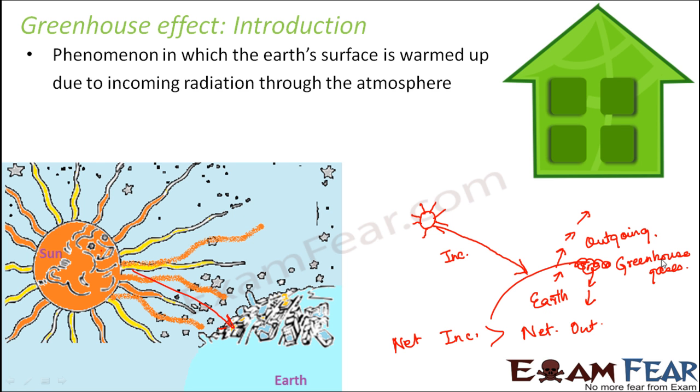So why did this warming happen? This warming happened because of the greenhouse gases, and this effect is known as the greenhouse effect, by which the earth's surface is warmed up. Now do you think that warming up the earth's surface is not a good thing? No, not really. That's because that is needed, because that is the appropriate temperature in which living organisms can comfortably live. So that is why purposefully we are trying to increase the temperature of the earth's surface. So that is the greenhouse effect.